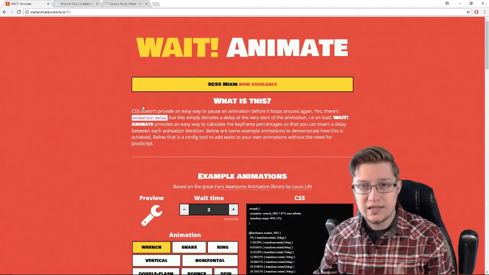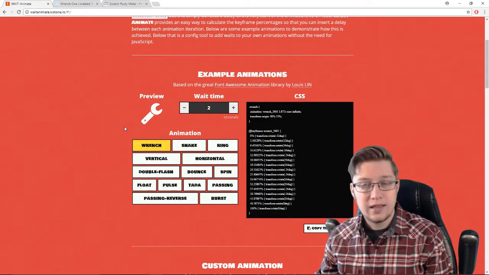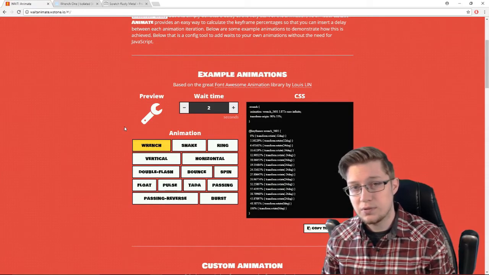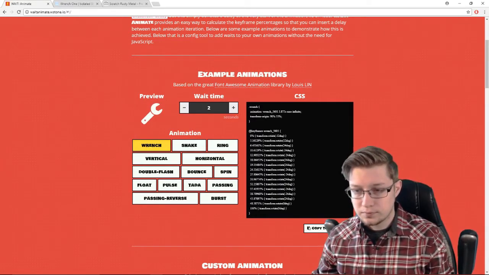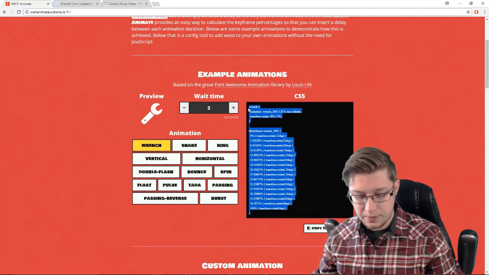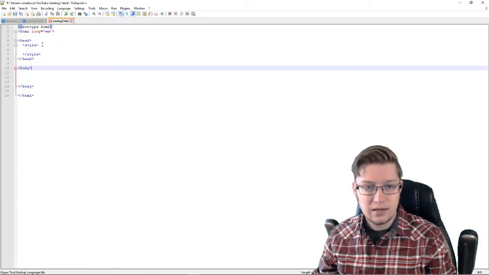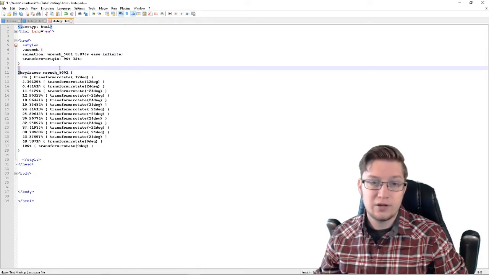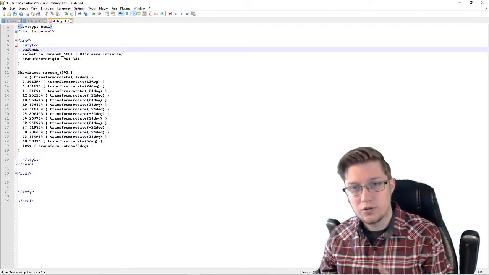So the next thing we're going to do is go to this animation page, waitanimate.wstone.io, and it already has a wrenching animation that can be applied to anything. As long as it's an HTML element, as long as you identify the class properly, then you can put this animation on a picture, you can put it on text, you can apply it to whatever you want. So we're going to go ahead and just use the default settings here. I'm going to copy this out of there. You can also just click copy to clipboard here and paste this inside of our style tags. So now we have a wrench class for CSS, and we have our wrench keyframes that it's referencing. Now we can apply that wrench class to whatever we want, and it will also apply that animation.